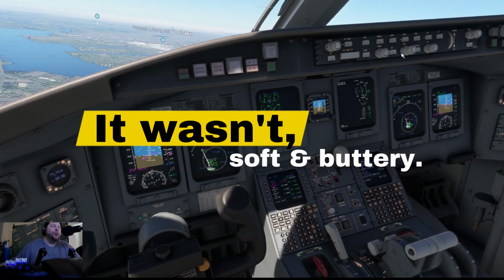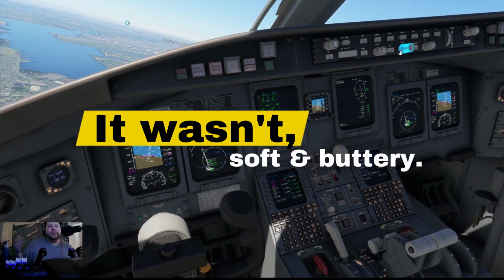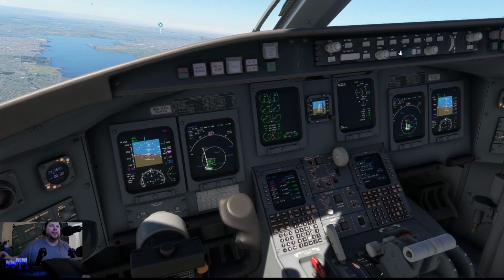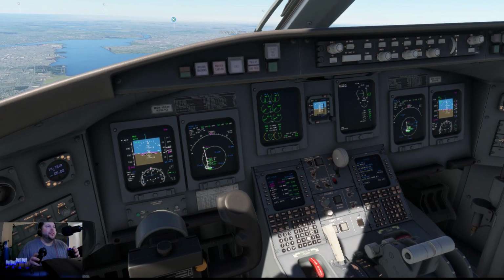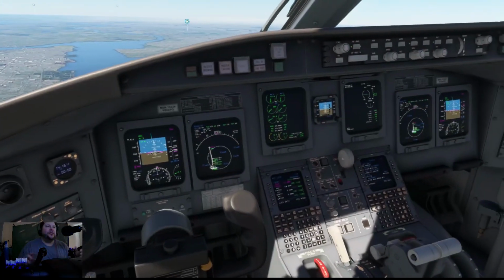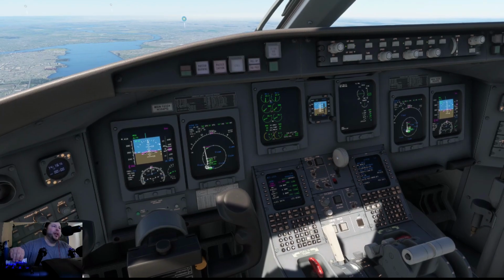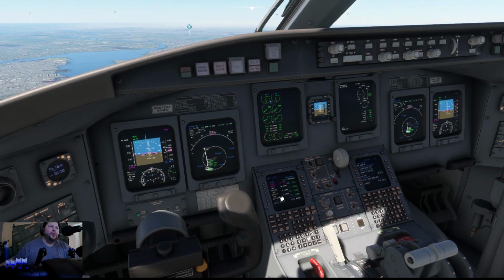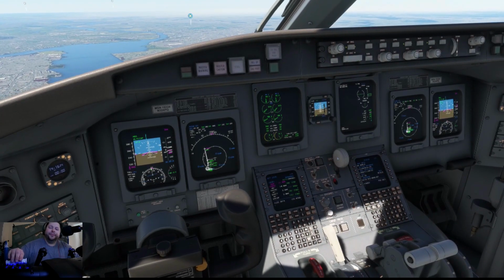Actually, I went upstairs after I was done, and I'm not upset that we didn't land it like we normally do. This is a difficult landing, especially in a simulator when I don't have eye tracking where I can turn real quick. So I set up a button where I can look real quick, so I can kind of catch the runway, because most of this is a visual landing according to the chart. Once we get to either Daryl or Keith, it's really supposed to be visual at that point.